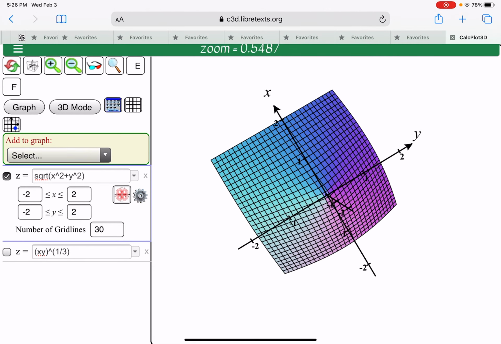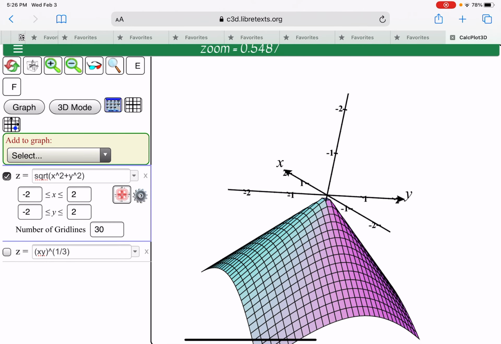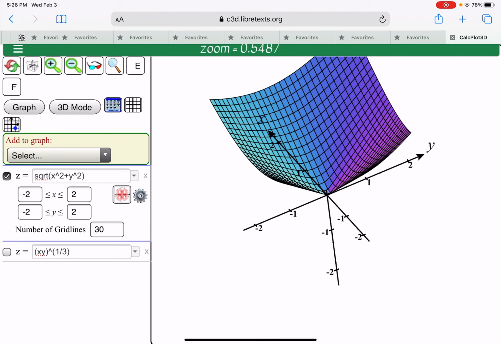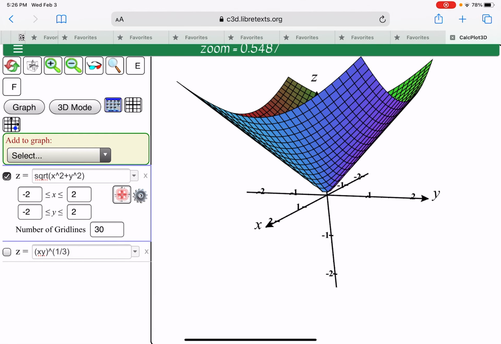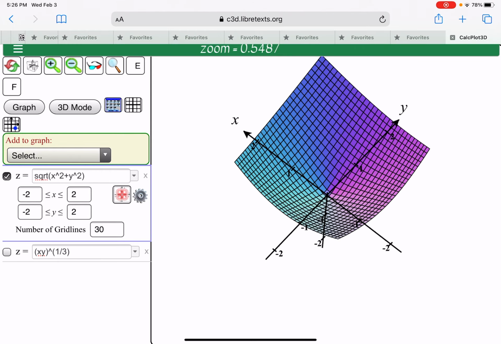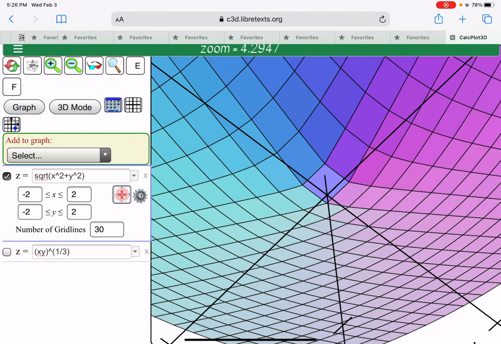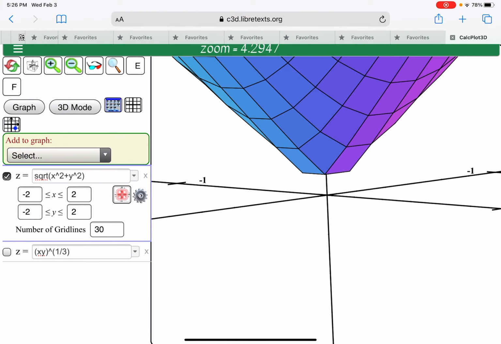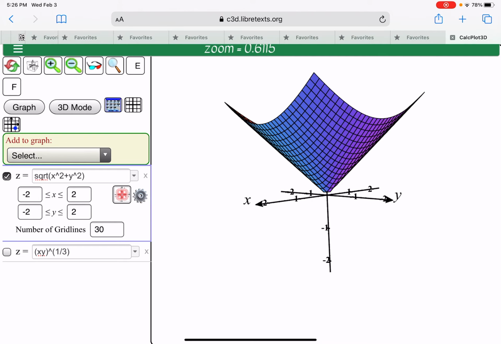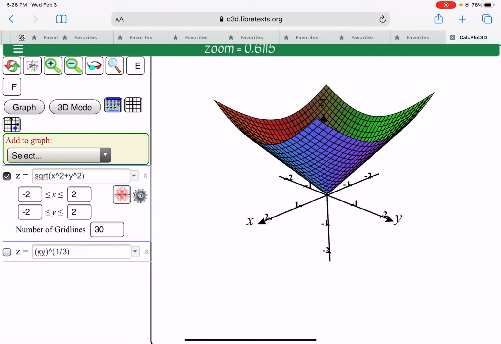or these cusps, the derivative did not exist. So at that point right there at 0, 0, it's just not going to be locally linear. If we zoomed in on it, it's still going to look like a pointed surface there. So it's not going to be locally linear, and it makes sense that the derivative at 0, 0 doesn't exist.